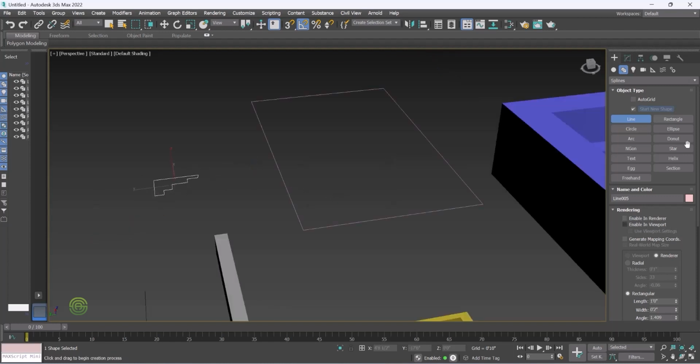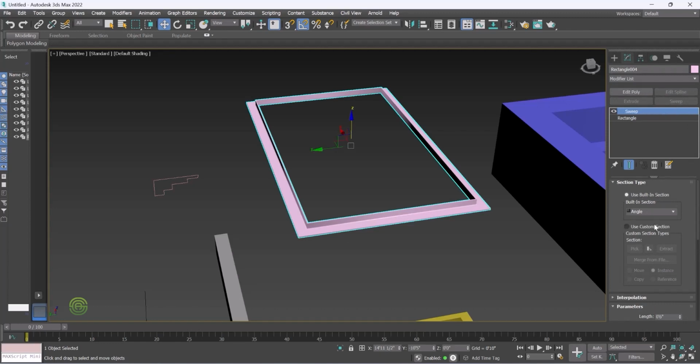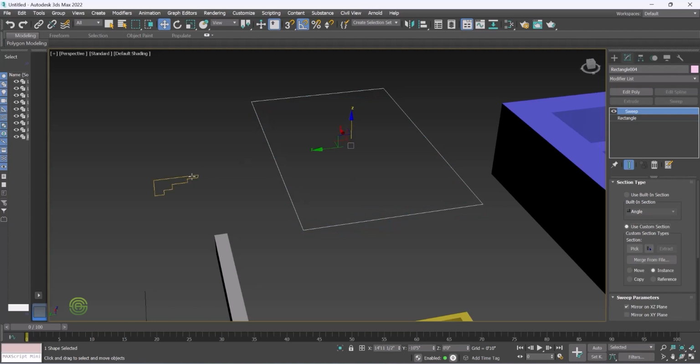Now we'll select this rectangle, go to modify, use sweep, and it is already a built-in shape. So let's assume this is the interior room. For the ceiling, I'm using this shape.